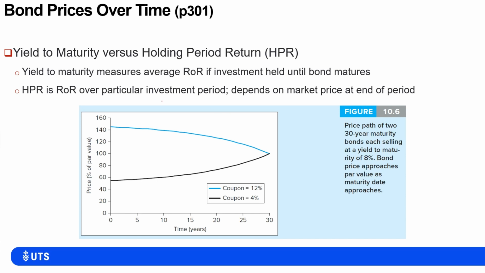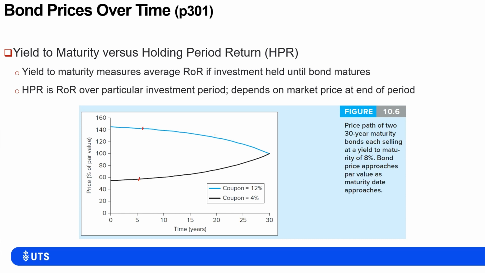What are the price trajectories of premium bonds and discount bonds over time? The figure below gives a graphical example about the price trajectories. In this figure, we have blue solid lines representing the premium bond's price, and we have the black solid line representing the discount bond's price trajectory.